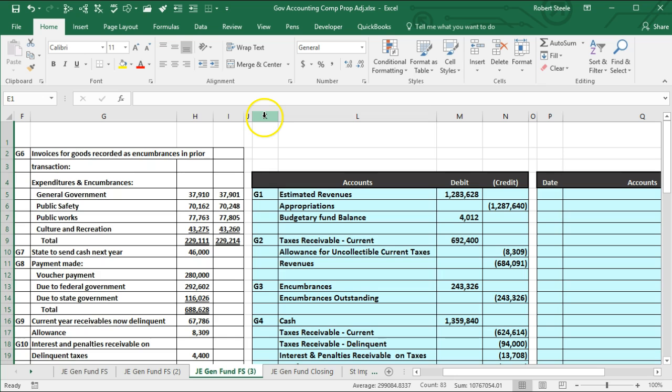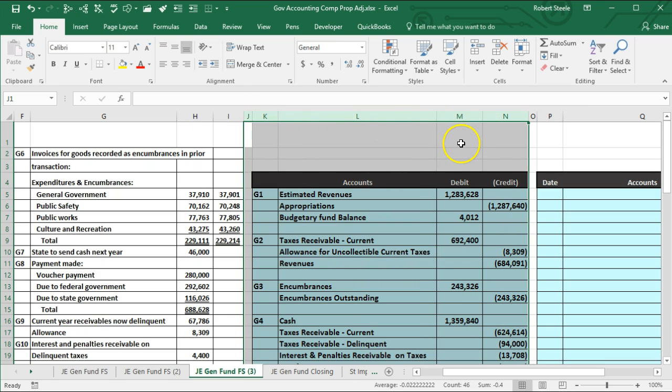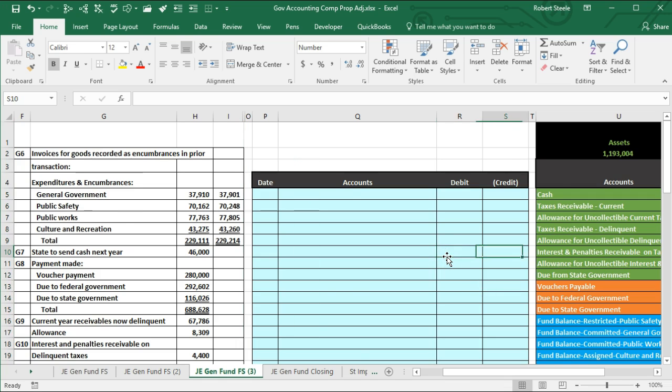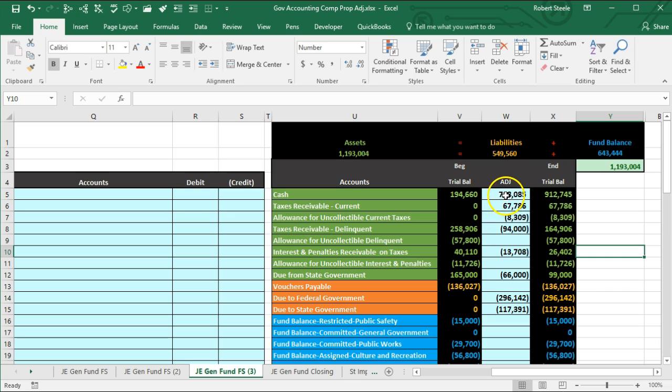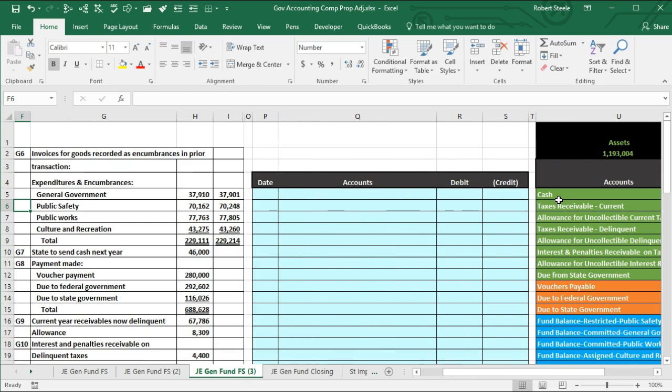this point. And I'm going to hide these journal entries. So I'm going to go from J to N. And again, this might already have been done on a worksheet if you're working with a worksheet. And right click and hide that. Therefore, all that information that we just hid is recorded in terms of the adjusting column here. So that's where it's all at. And we started with the beginning trial balance. We entered the adjustments up to this point, and this is the ending trial balance. And we are now continuing on with G6. So I'm going to put G6 here. That's where we are at.